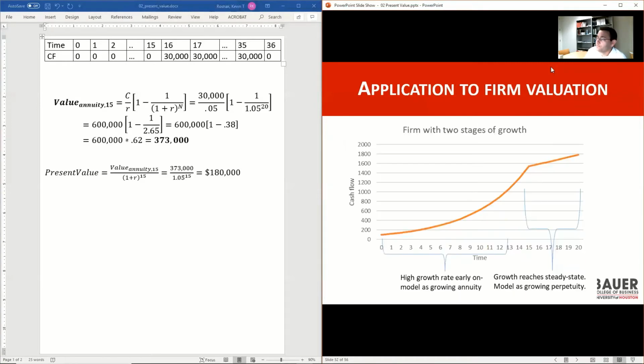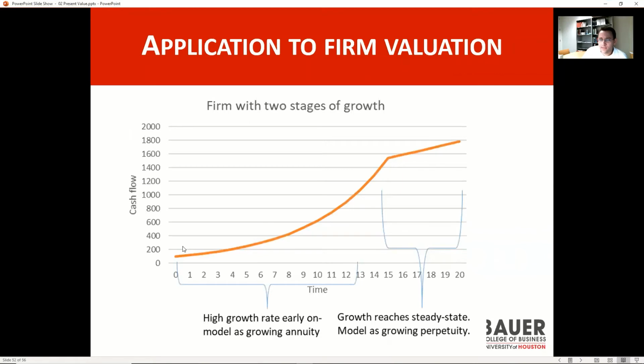So in particular, this is a common way to think about startups, for example. If you think about a young company, it's just getting started, it's going to have a period of fast growth at the beginning. However, that fast growth is not sustainable. It's the brand new thing. It's got lots of room to expand and gain market share if it's just starting out. So it's going to grow fast to begin with, but at some point it's going to reach some steady state, right? At some point it's going to saturate the market.